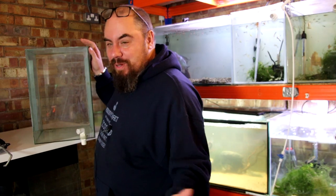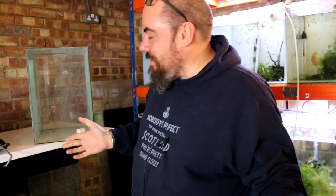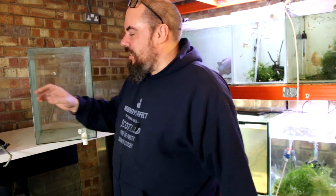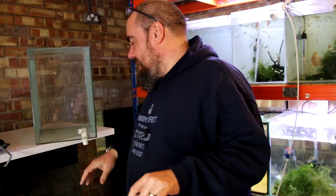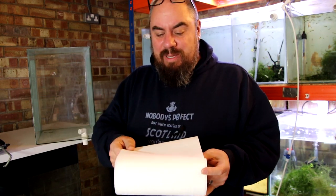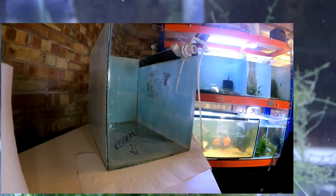The smell has now gone, to touch it's all fine. There's no tackiness. It's been in there perfectly long enough. But as I said earlier, the only way to tell is to fill it up with water and see what happens. So what I like to do is get it filled up and leave some paper towel, some kitchen roll, another good use for it, as well as cleaning your fingers, just leave that under the seals at the bottom. Fill it up, leave it for a while. Come back and check it after a couple hours and see if there's any dampness. So let's do that.